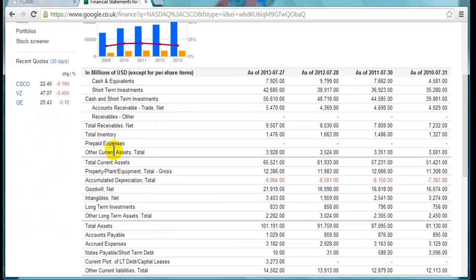Now, how do we achieve the Google Finance Assist test? We're going to compare, okay, the total current asset. Now we know what is the current asset. We're going to compare the total current asset to the total liability. This is very important for us for the Google Finance Assist test.